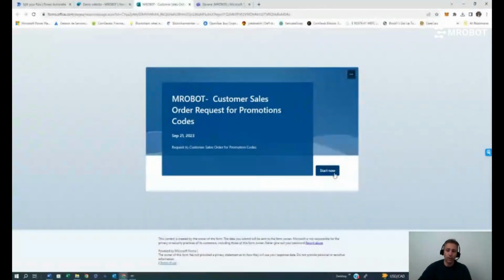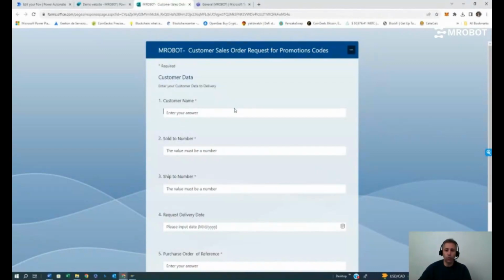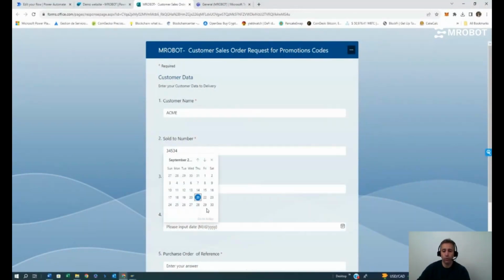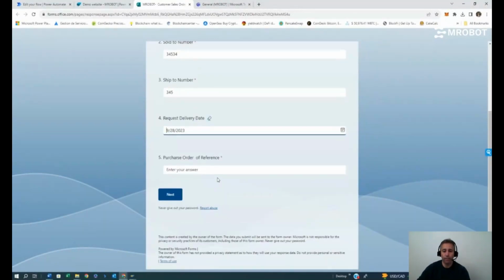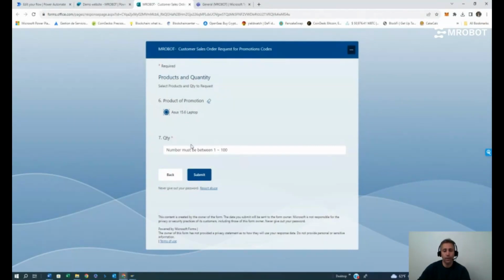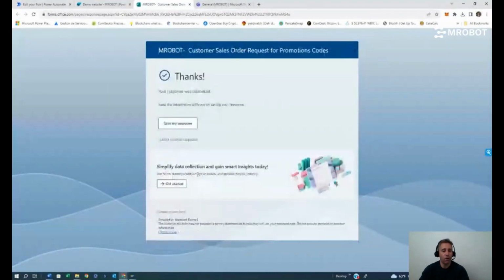So I start to complete all my data in order to send my purchase order, because I want to buy this product. I select the product, I put the quantity, and so on. Finally, I submit my form.